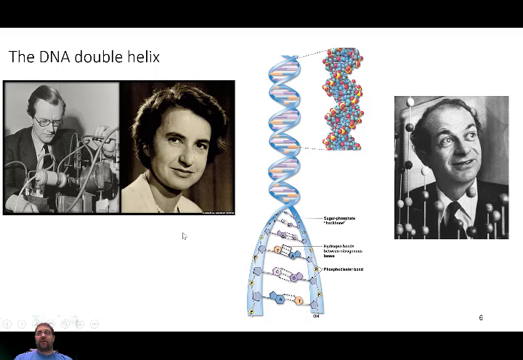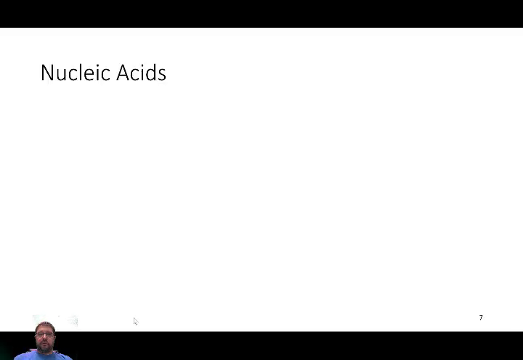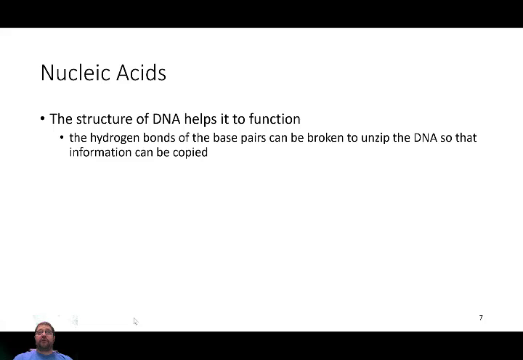Rosalind Franklin did not win the Nobel Prize, and it's not because of her work or because she was a woman. Part of that was an issue at this time, but Rosalind Franklin had passed away. She died before they received the Nobel Prize, and you can't win the Nobel Prize if you're dead. So that's why you don't see Rosalind Franklin's name as the Nobel Prize winner for the discovery of the structure of DNA.